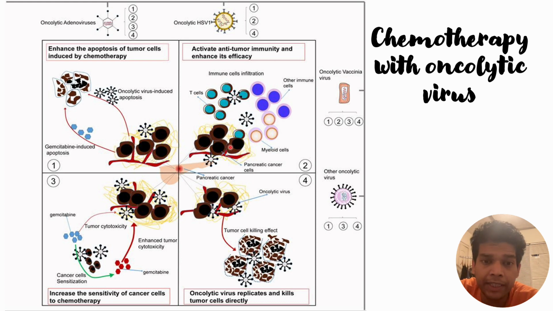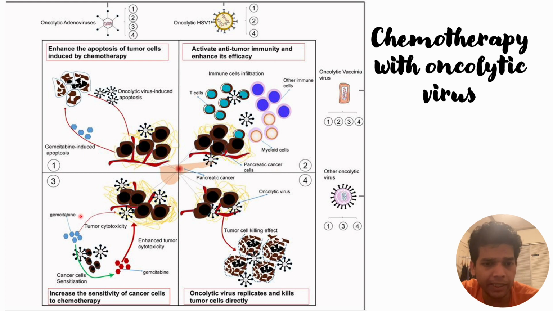The next way that it can target these tumor cells is by improving immune efficiency. It can divert more T cells and lymphoid cells towards these tumor cells, where these immune cells can act against them. So this is another way by which the oncolytic virus can work. That is, it increases the immune surveillance of the host. That can be seen here, that T cells or immune cells can infiltrate the pancreatic cancer cells.